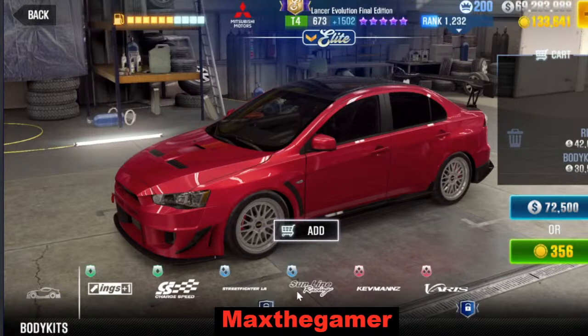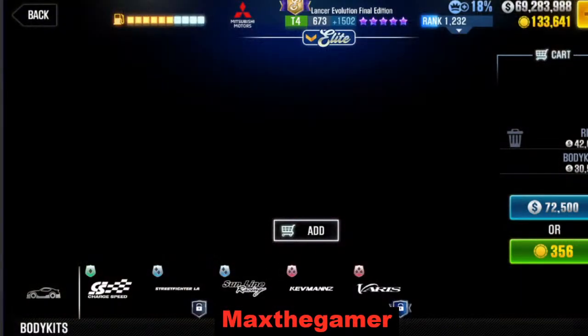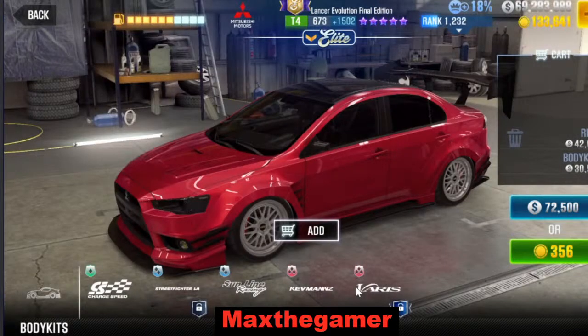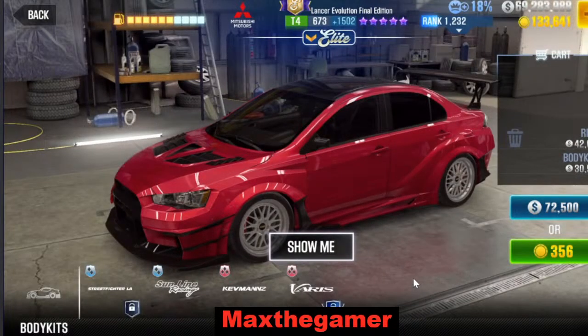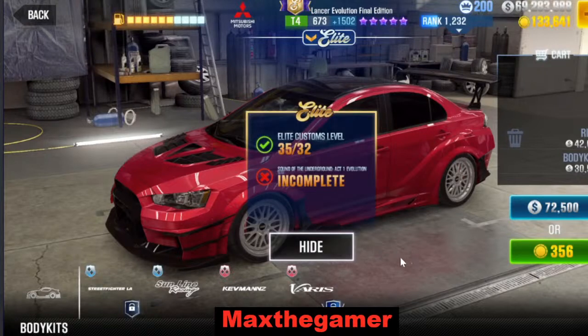So this is Sunline Racing. I'll be honest, I haven't heard of these guys. This is Keyman's body kit. And then finally, we have Varis. Whoa, that's a little much, but look at that hood. I like that, actually. You don't like that? Well, I mean, Varis tend to have some crazy kits, and they tend to do this thing where they chop off a little bit of stuff in the back. Yeah, that's their style.